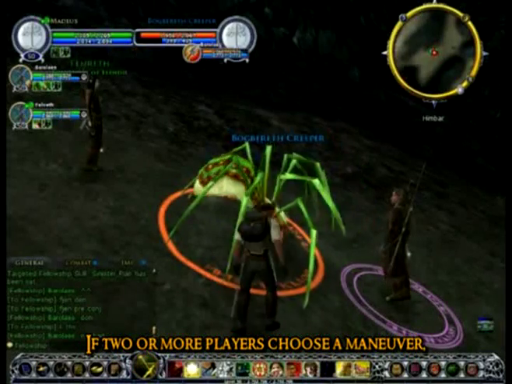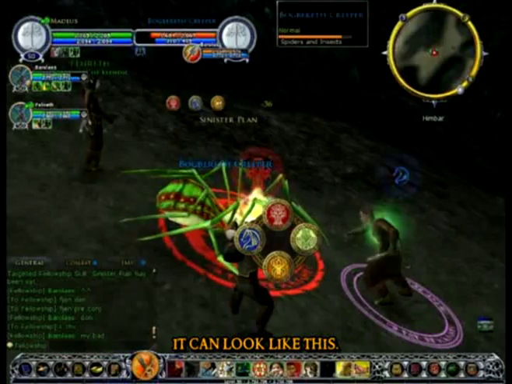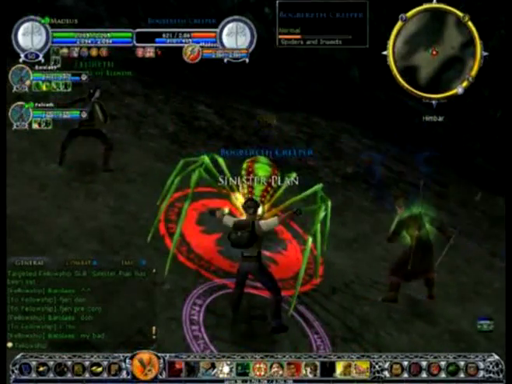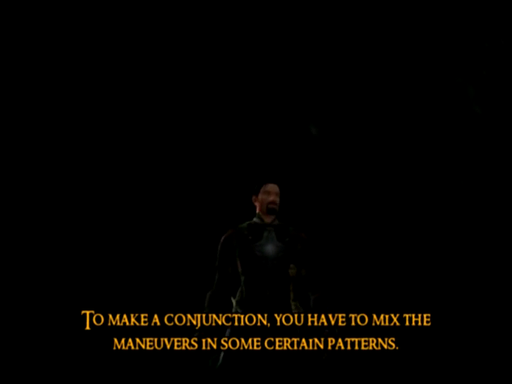If 2 or more players choose a maneuver, the fellowship maneuver becomes a conjunction. It can look like this. To make a conjunction, you have to mix the maneuvers in some certain patterns.